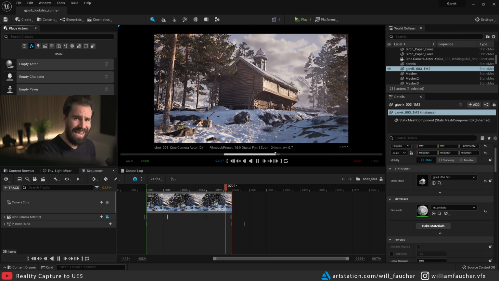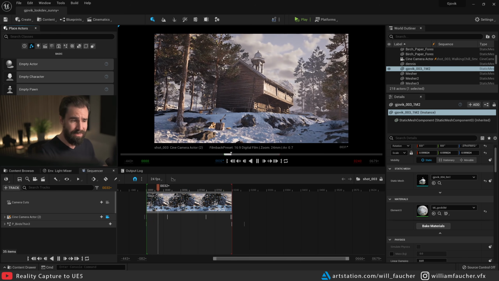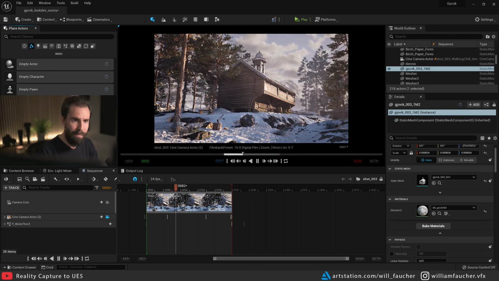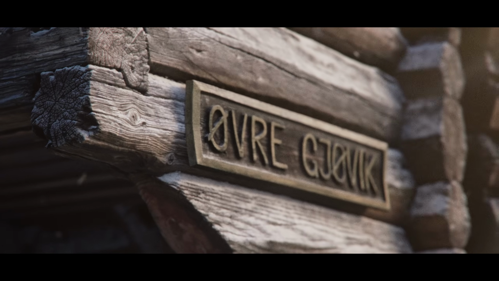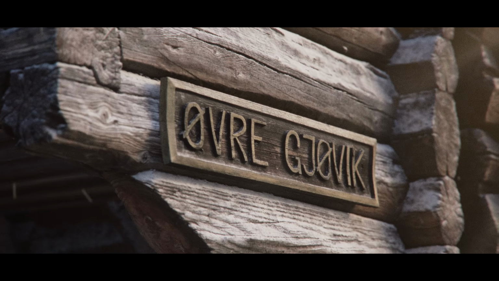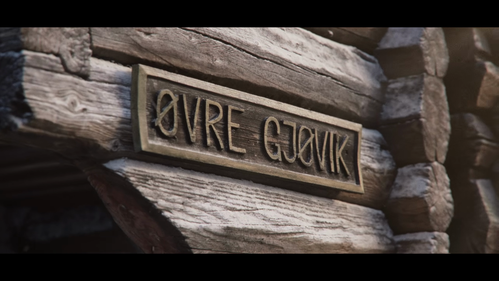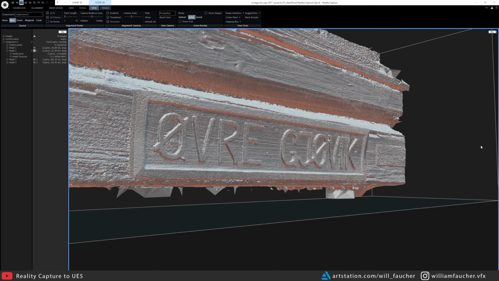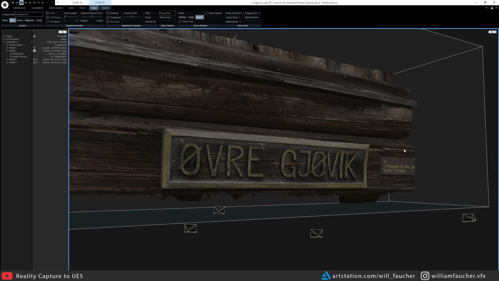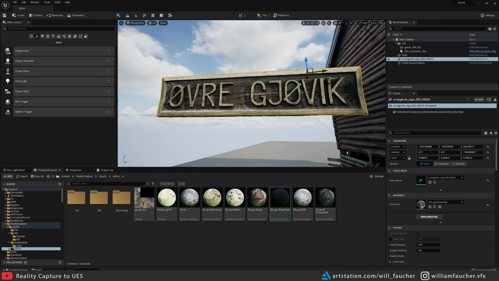The fact that we have Nanite making this entire workflow possible, not having to do retopo, re-UVing, retexturing everything, baking all those textures again. So this is the workflow I used to create the shots that you saw in the introduction of this video. I got up close and personal with this 300-year-old cabin. I made a close-up version of the sign right here. I scanned it, brought it into UE5, and rendered it.